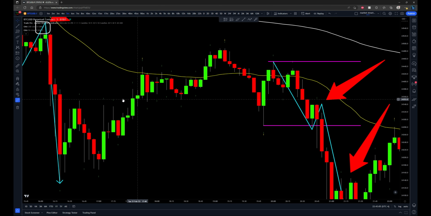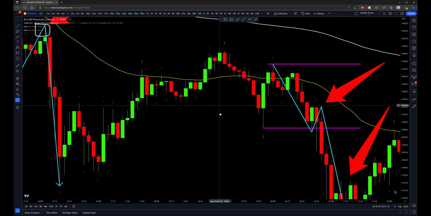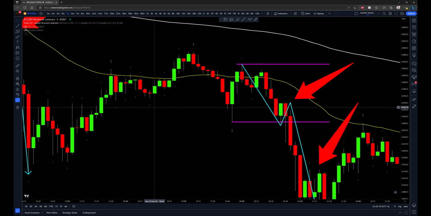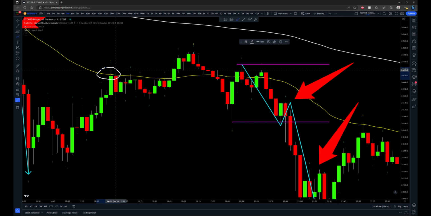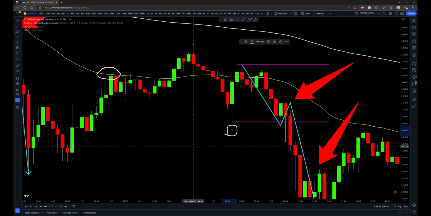So again, price pulls back into yellow, still in a downtrend. Once it touches right here, we can then start looking for an intermediate term market structure break, which happens over here. So you can see our intermediate term structure signaled here with the yellow and the green arrows below this candle, marking intermediate term low. Then we have the high before the break of structure. That's our stop loss area, looking for a lower high and then continuation down.